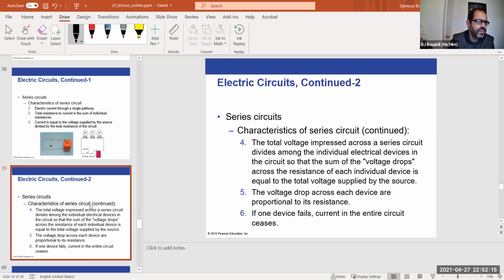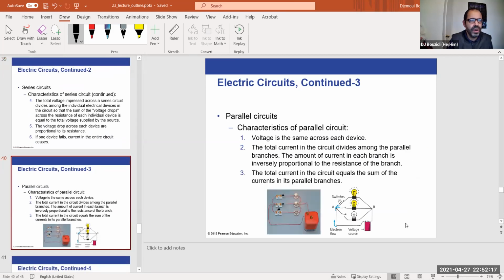So again, this is just a repetition of what I was talking about. A parallel, on the other hand, look at this. If I have, let's say, for example, 15 coulombs. The 15 coulombs, the minute they hit this point in here, are going to be split. Some of them will go this way, some of them will go this way, and some of them will go this way. The switch actually is open in here. So the fact that the switch is open, there will be no current flowing through this one.